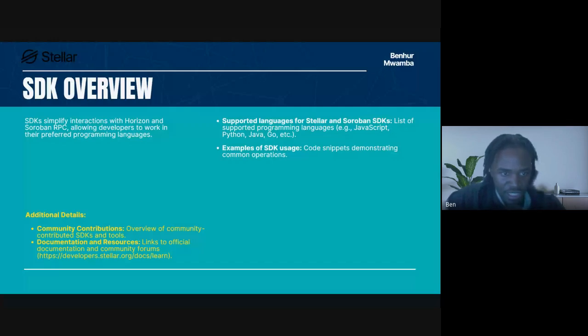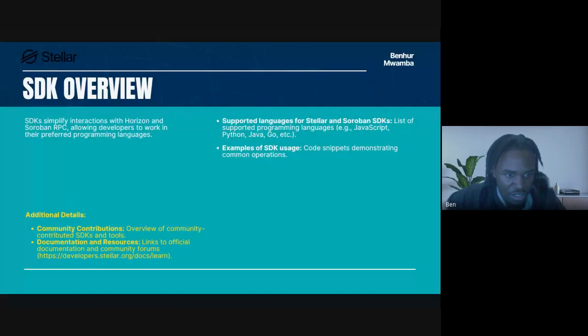All these tools that are coming out are community contributions, where you can also contribute, or you can submit any issue that you have, anything that you want to change.